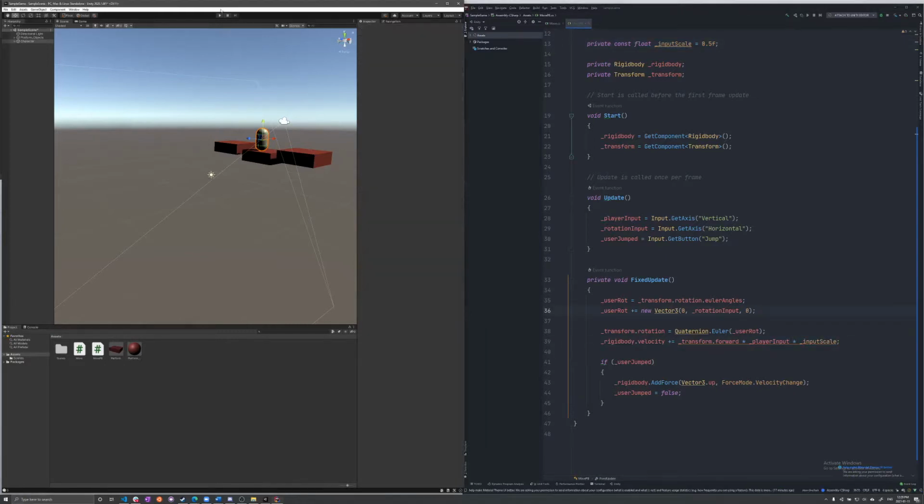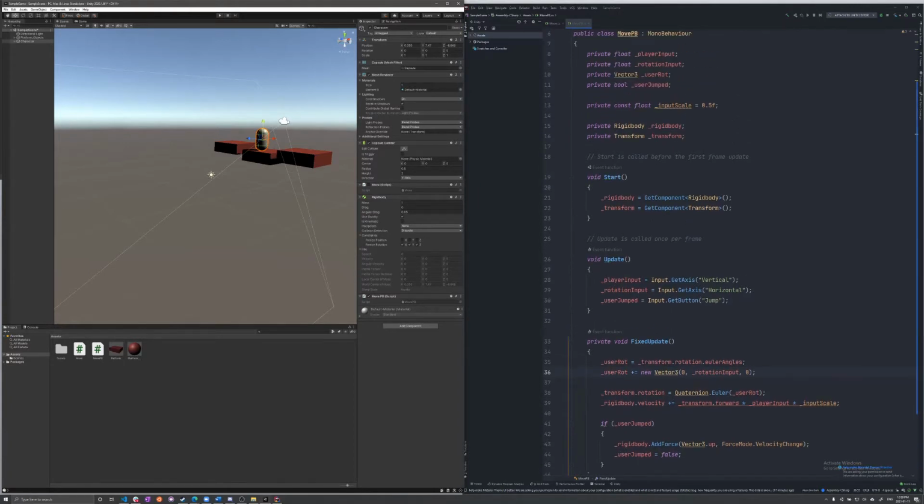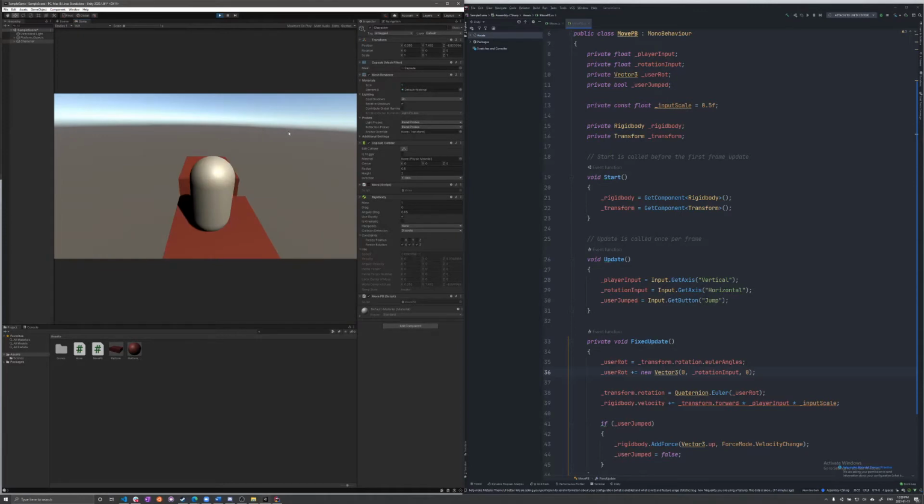This will help with the player not moving so fast. Our jump still needs to be fixed, but on the whole, we're able to move our character, we're able to rotate them, and we're able to jump between platforms.